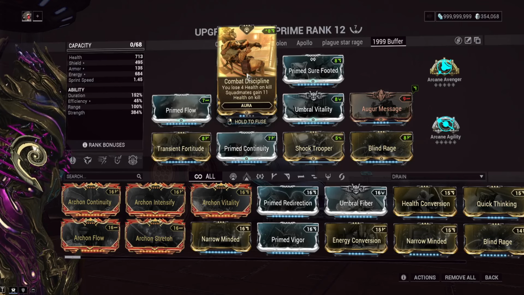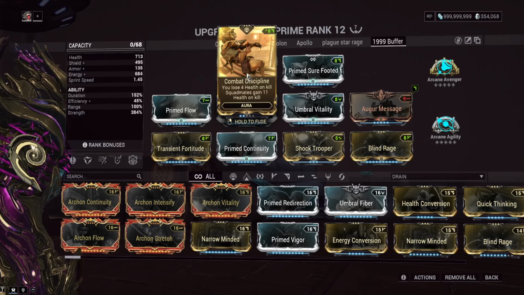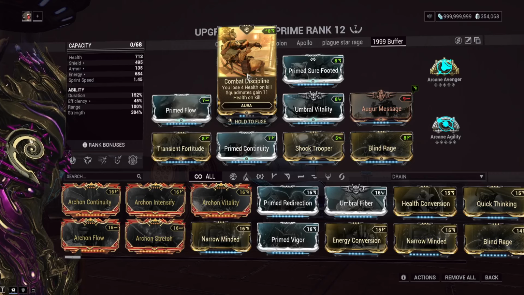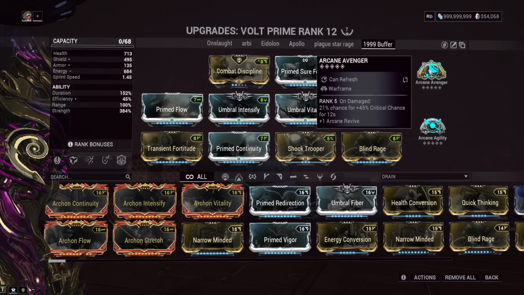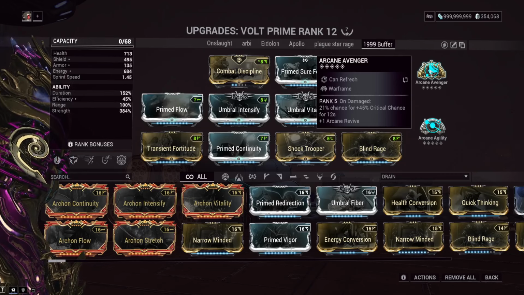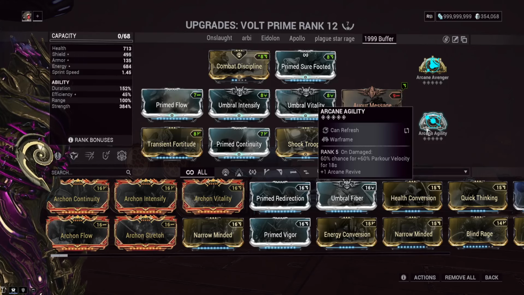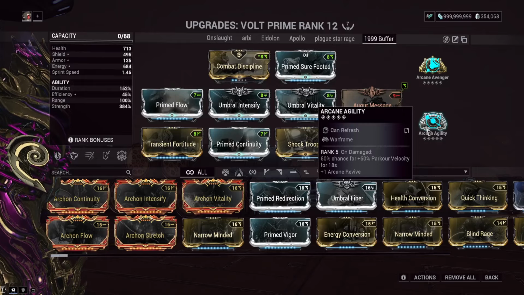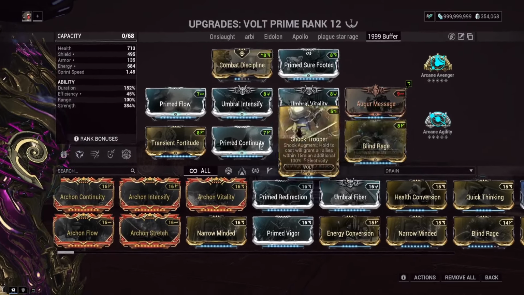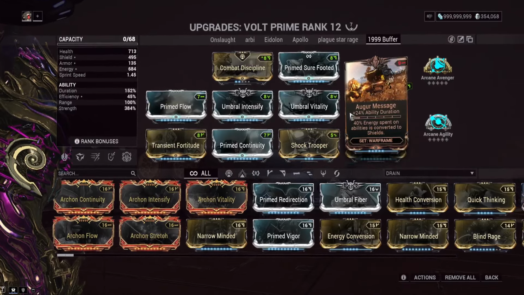Whenever we kill an enemy, we will take damage because of this Aura mod, and because of that, we can take damage through our shields, which lets us proc Arcane Avenger, which gives us increased crit chance on all weapons, and Arcane Agility, which gives us increased parkour velocity, which can be really, really fast. We use Volt Speed as well. With all this stuff, we're also going for crazy power strength and duration too.